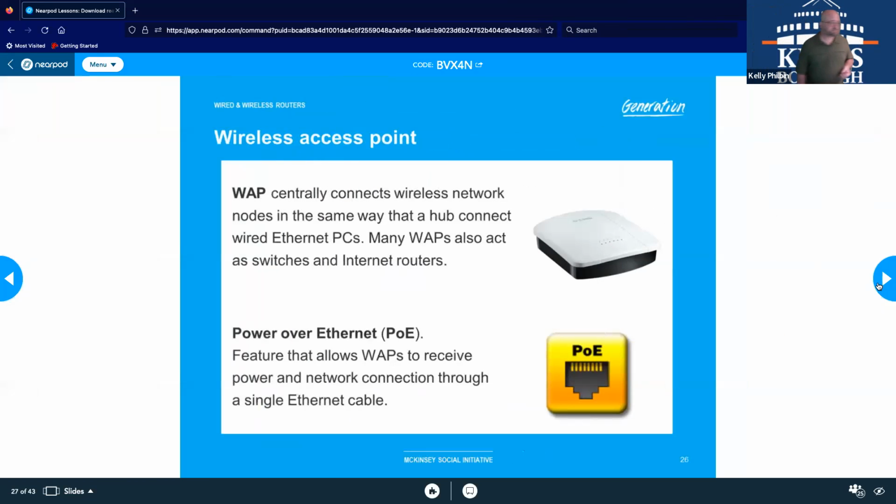All right. So we talked about a WAP. We know what a WAP is. It's a wireless access point. For the most part, when they are mentioning WAP, they're speaking on something that is just a Wi-Fi antenna. That's all it does. Typically when they're speaking of it just as a WAP, all it is, is an antenna. And this connects a bunch of wireless devices together the same way a hub would connect a bunch of wired PCs.